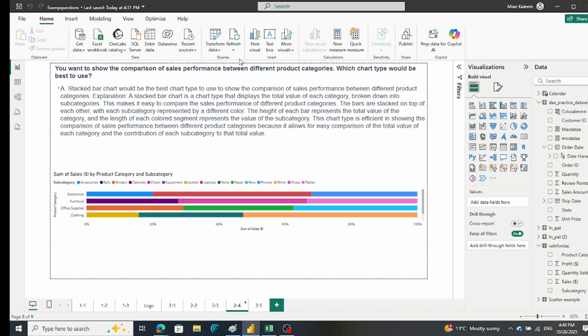Explanation: a stacked bar chart is a chart that displays the total value of each category broken down into subcategories. This makes it easy to compare the sales performance of different product categories.